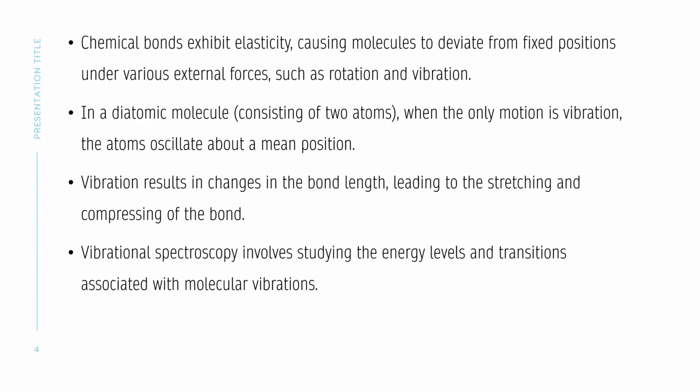Chemical bonds exhibit elasticity, causing molecules to deviate from the fixed position under various external forces such as rotation and vibration. In a diatomic molecule, which consists of two atoms, when the only motion is vibration, the atoms oscillate about a mean position. Vibration results in changes in the bond length, leading to the stretching and compression of the bond.